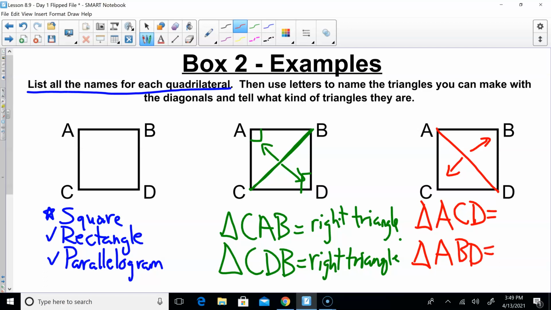And if we look, the same things that happened before apply: since we're a square, we know these are also right angles. So these would both be right triangles. Notice the square is a pretty straightforward shape. No matter how we divide the square in half from diagonals, we're going to get right triangles. Is that always the case? No, that's not always going to be the case, as you'll find out as we do some different quadrilaterals.